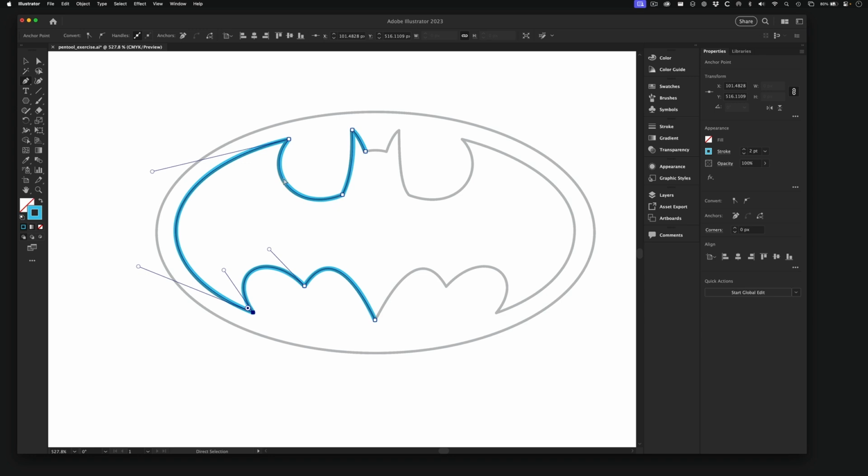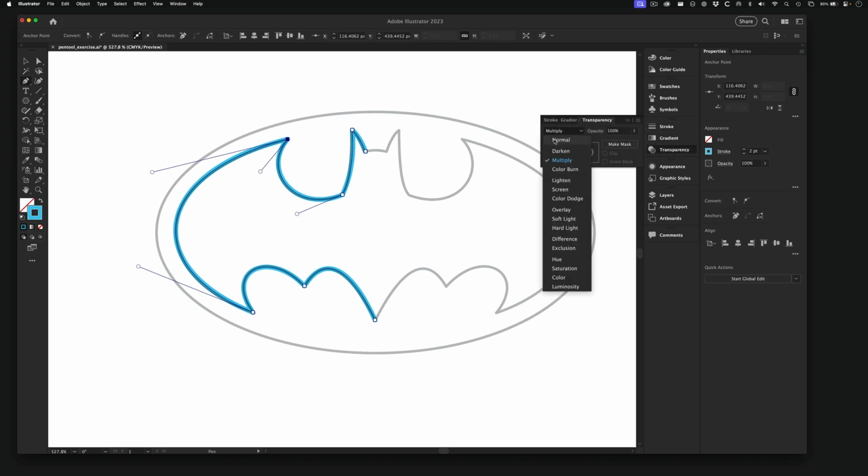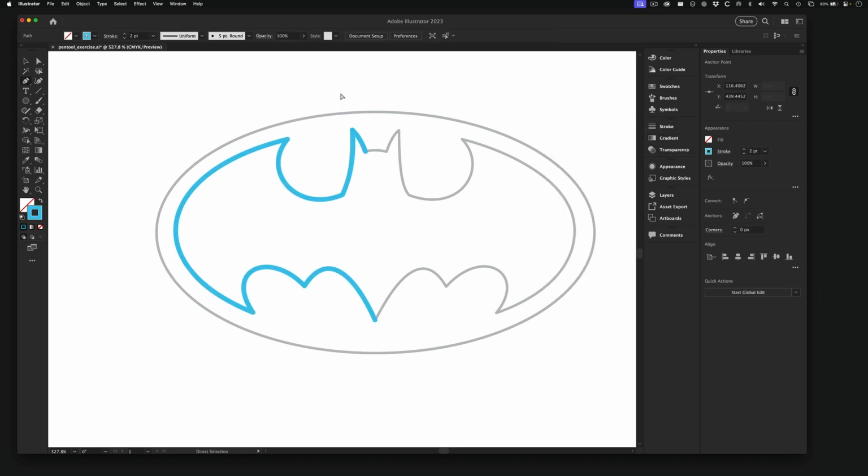So you can see, I'm not 100% happy with it because, you know, my OCD kicks in. I need everything to be perfect here. It gives me anxiety if it's not quite lined up. Okay, so we got that one side of the bat wing. I'm going to go ahead and make my transparency normal again, and we'll just take a look at it. So that looks pretty good.